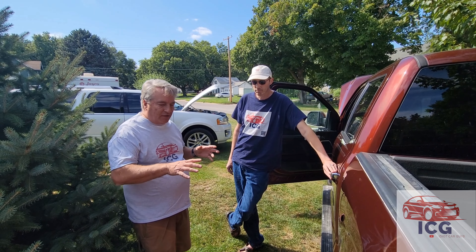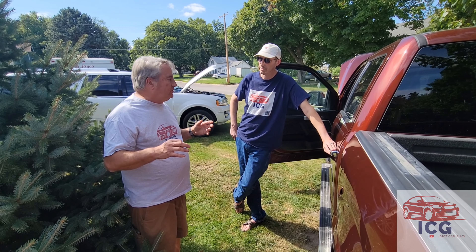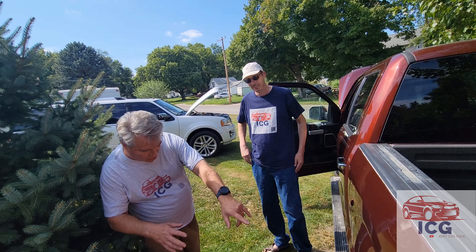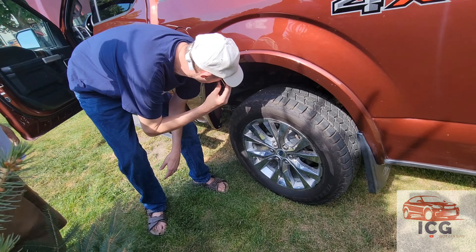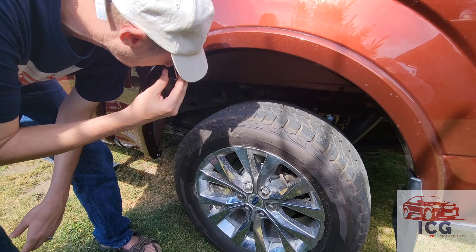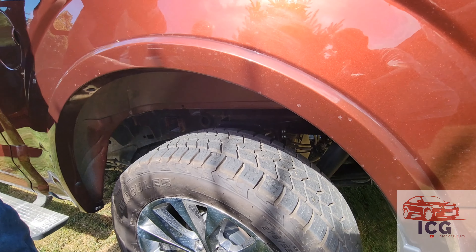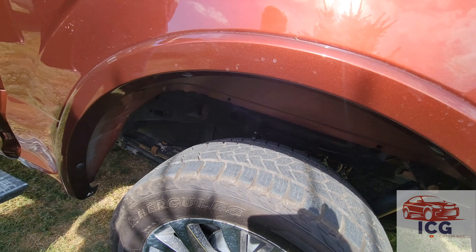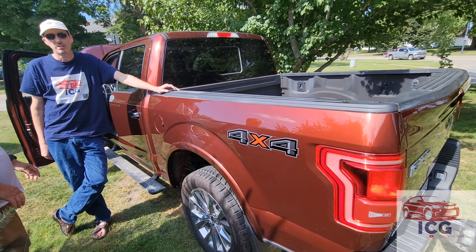I've already done a few things to this truck — I've put airbags on it so I can tow. Did you get the Firestone kit I told you about? I couldn't afford them — they're $700 now. So I got the Firestone knockoffs, and if you look down there, they're actually there. They came with two independent valves so on the back we've got two air inputs — I can go one side or the other. I can convert it to a single later on, but right now it's okay.